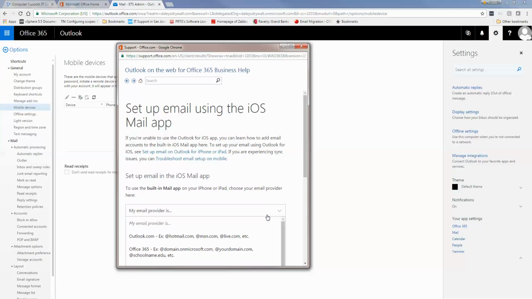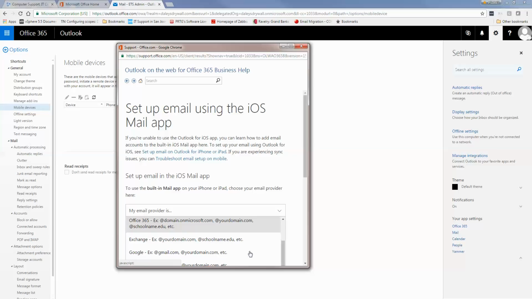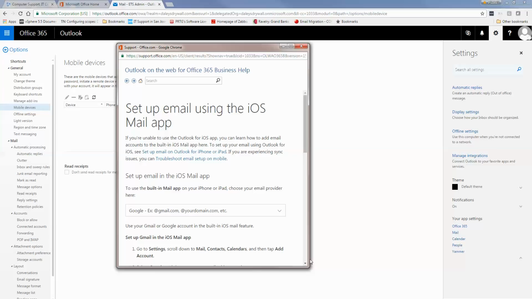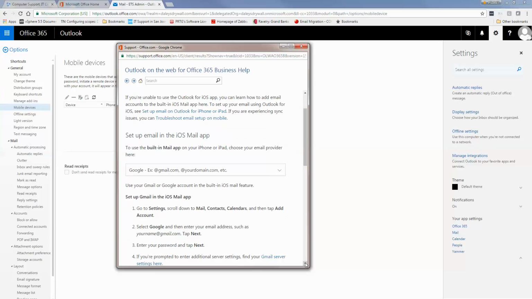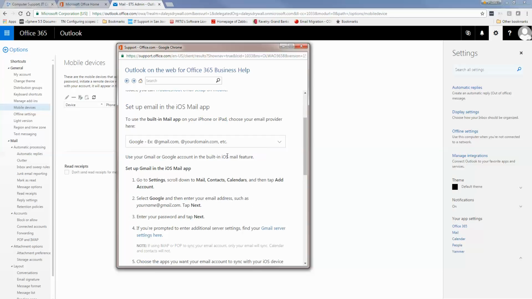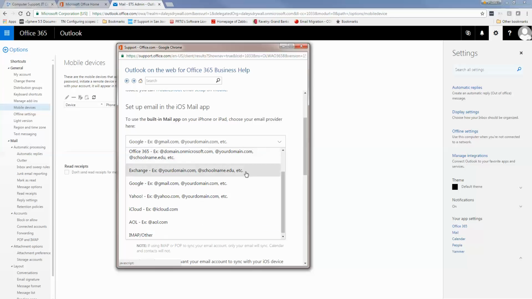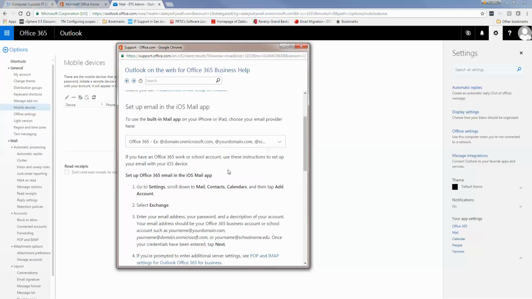So depending on who your provider is, this is how you can get all the settings. In this case, we want to pick Office 365.